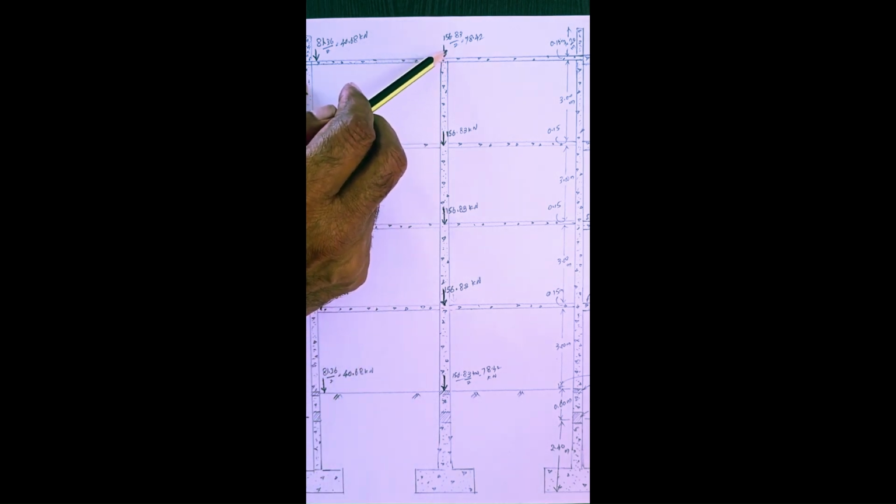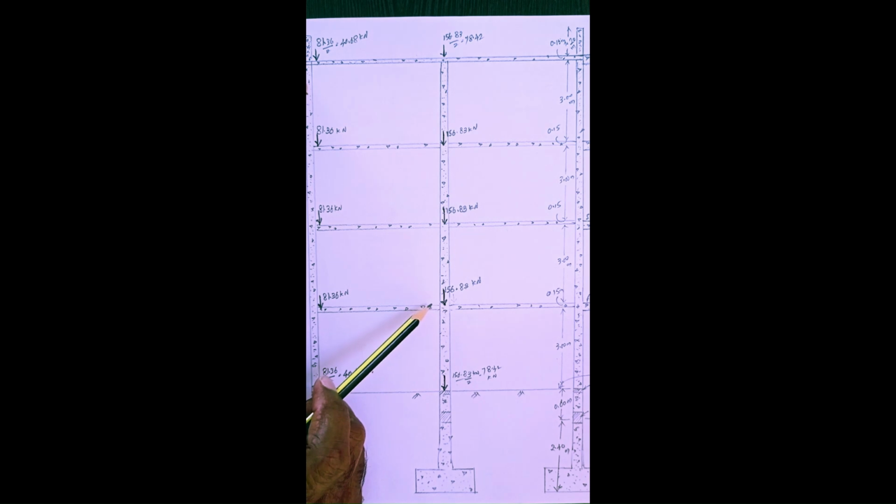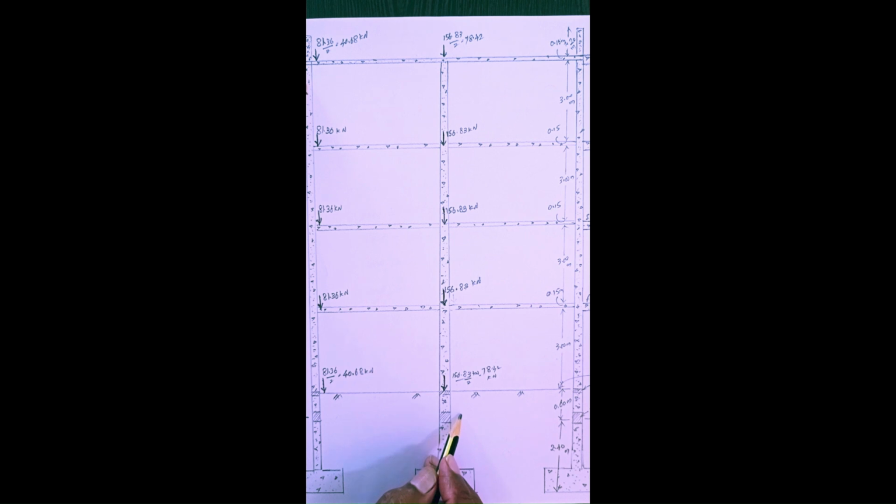The live load in the terrace floor is also taken as only 150 kg per m square, which is approximately 50% of the live load we have considered in the other floors. So for making the calculation easy, I have taken that as the load in the terrace floor. So this is 1 floor load, 2 floor load, 3 floor load, 3.5 floor load. This is 4 floor loads. This is a 4-storied building. So you multiply the load of 1 floor by 4. That will be the load here.